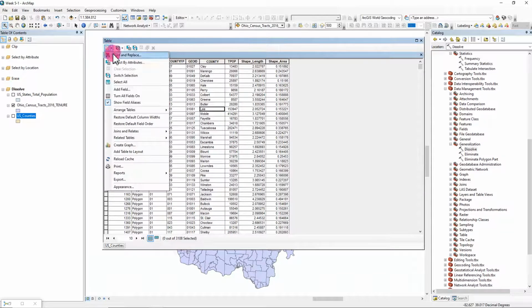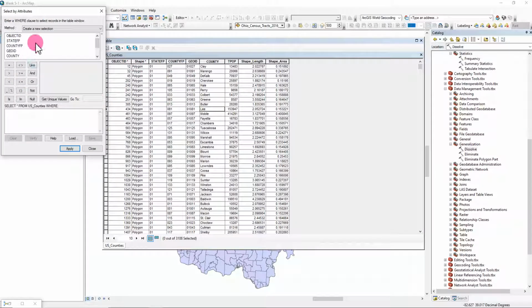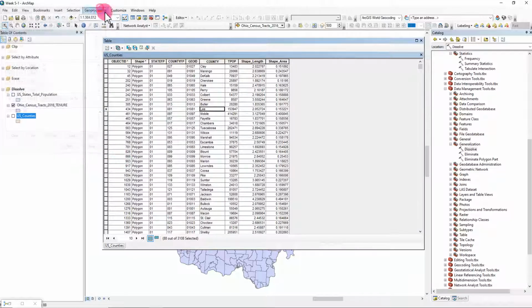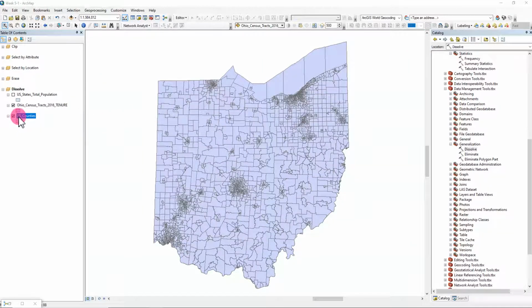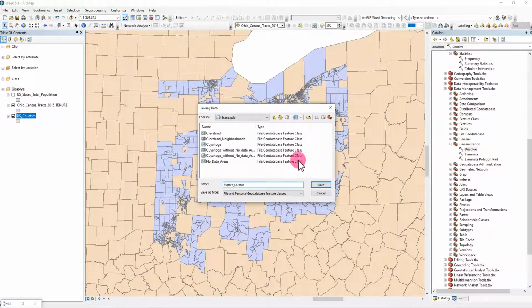So I'm going to do select by attribute, and state FIPS equal get unique value 39 and apply, and 88 counties, and I'm going to export this one into my dissolve Ohio.